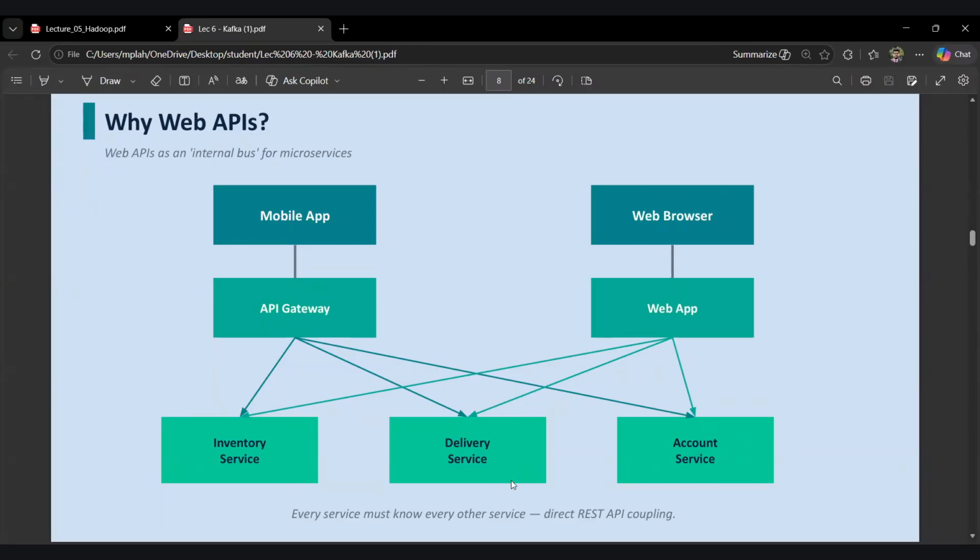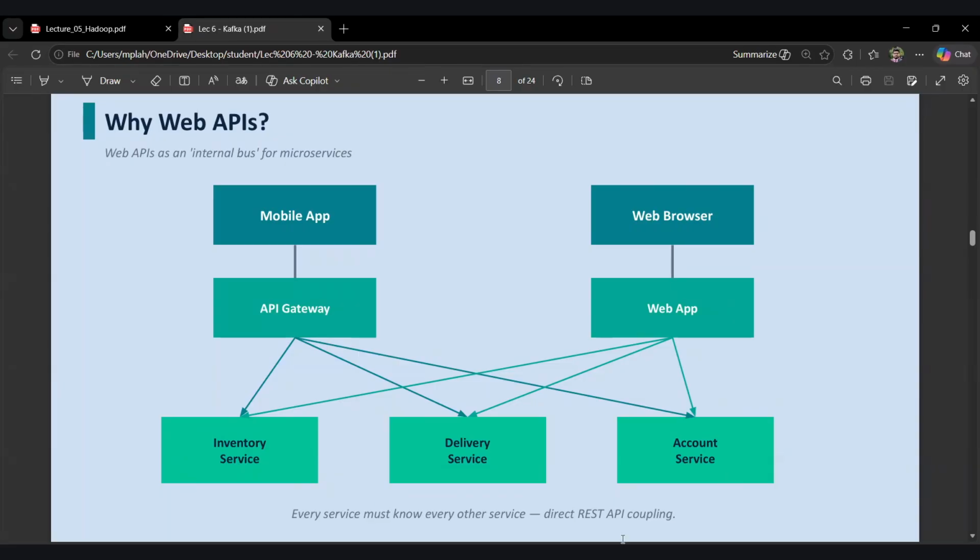But what will happen if we use this microservices pattern? If we deploy the inventory service independently, the delivery service independently, and the account service independently, then if we push changes to the account service, it will not impact the delivery service or the inventory service. These two features will be up and running, and only this service will go down.